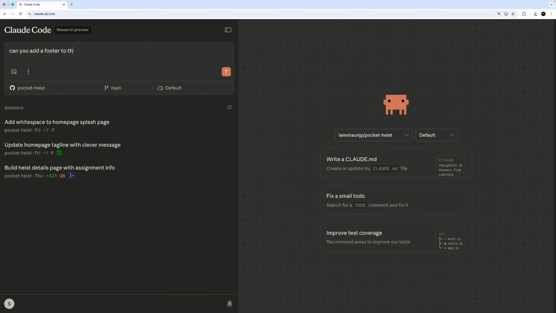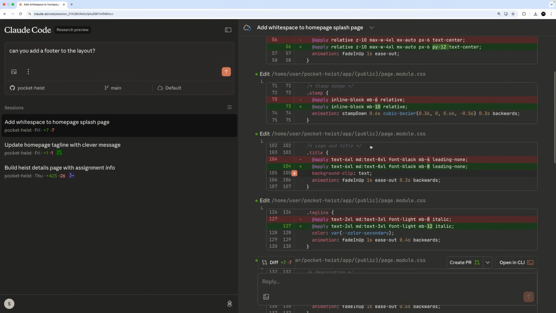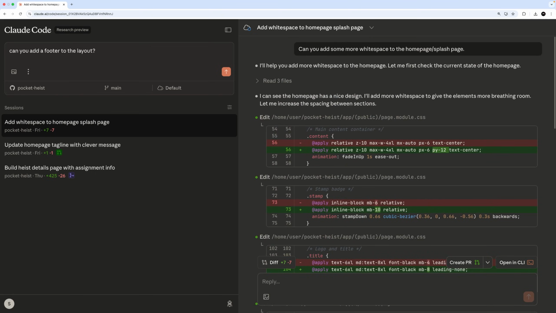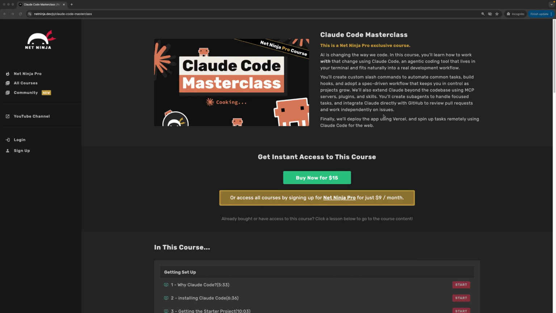And again, we're going to be doing all of this in a structured, refined way that fits nicely into a development workflow. Not vibe coding, not one-shotting the whole application, but instead using Claude Code to make us 10 times more productive. So, whether you're completely new to Claude Code and agentic coding, or if you have some experience with it but haven't really figured out how to fit it nicely into your own workflow, or even if you're an AI skeptic, then this course is designed for you. It's packed full of tips, tricks, and things that I've learned over the last year since its release, and it's going to put you in a much better position to harness the power of AI in your own projects.